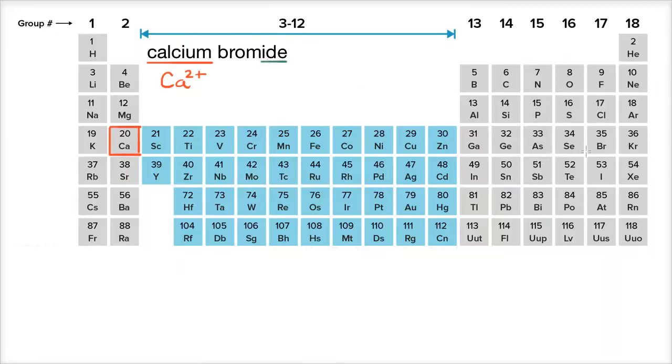And if you look at where bromide sits in our periodic table, right over here, we see it is a halide. We see that it likes to gain an electron, and so it makes sense that it's going to be our anion.